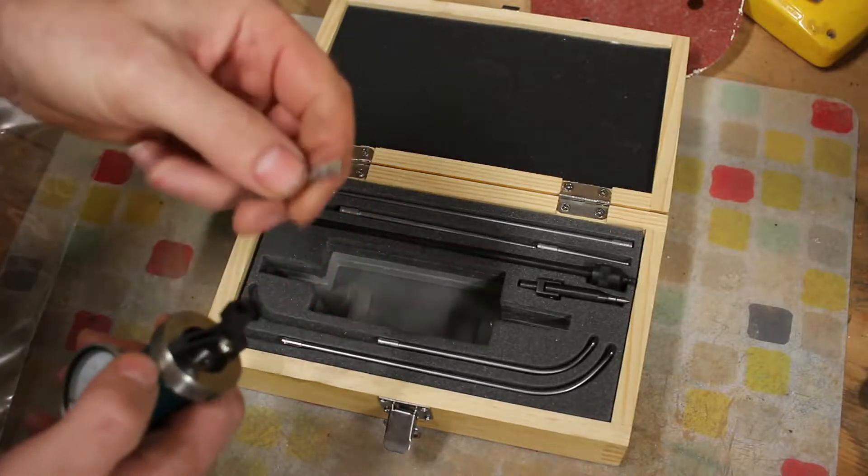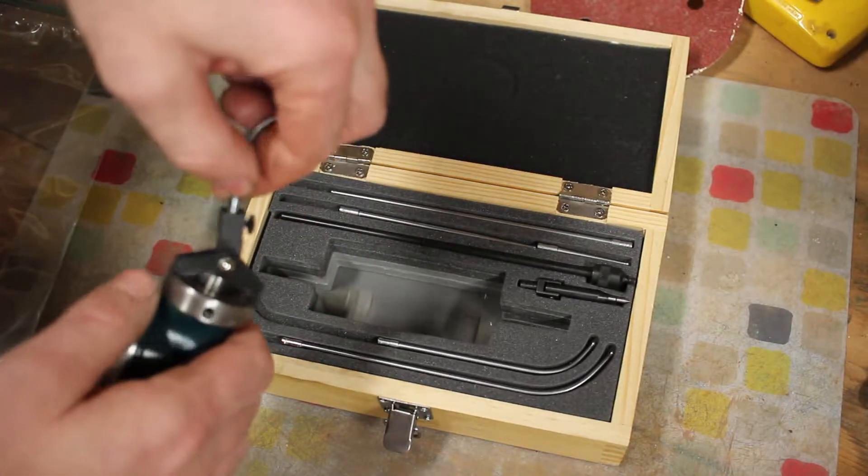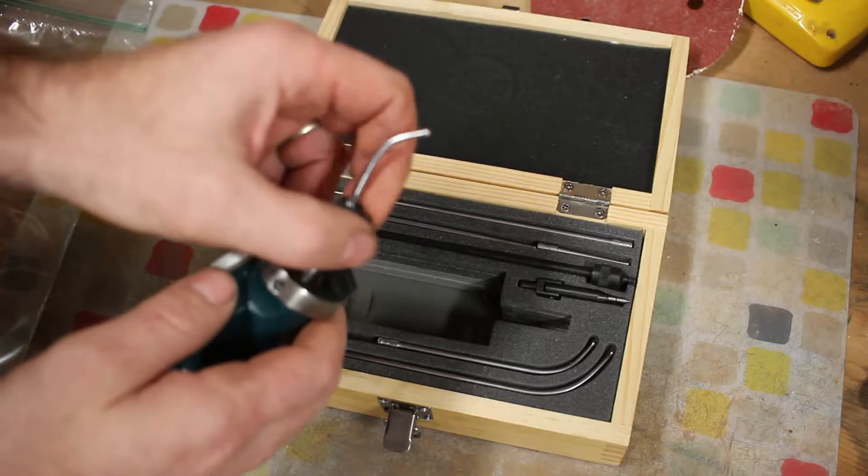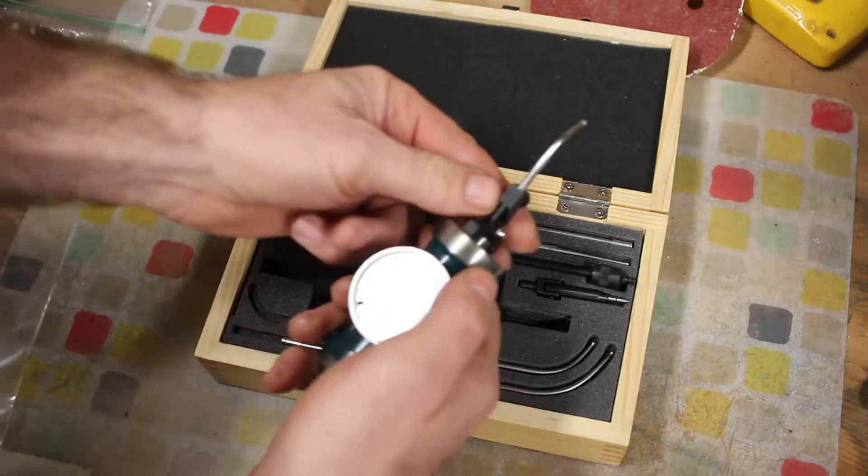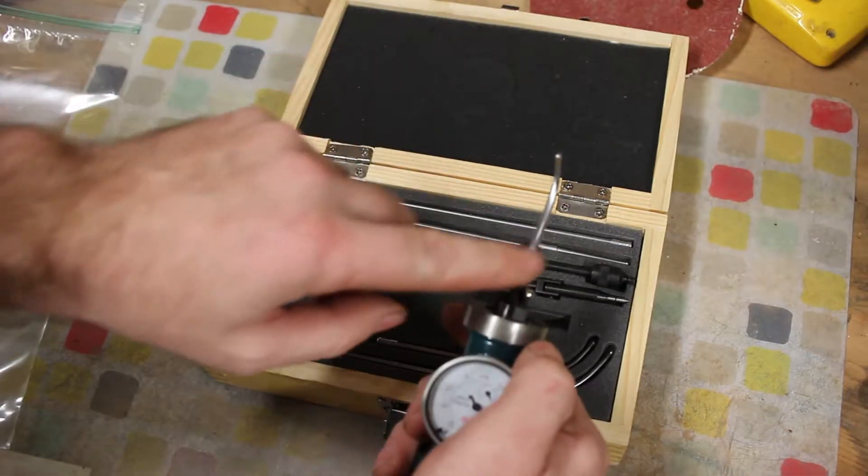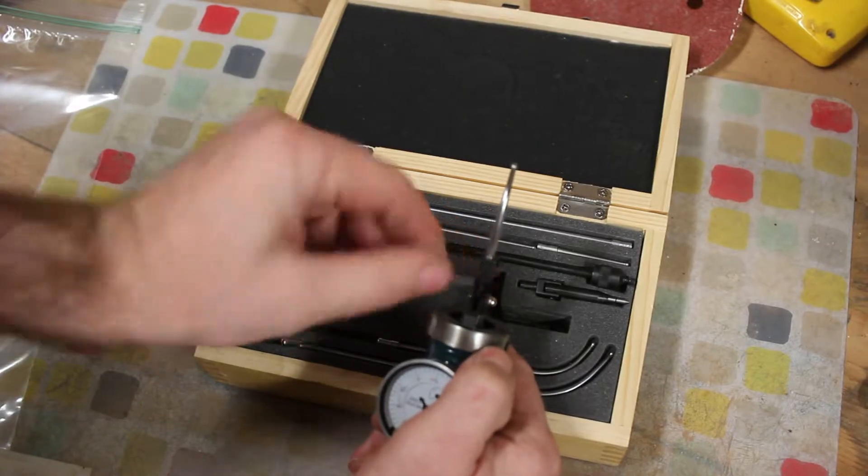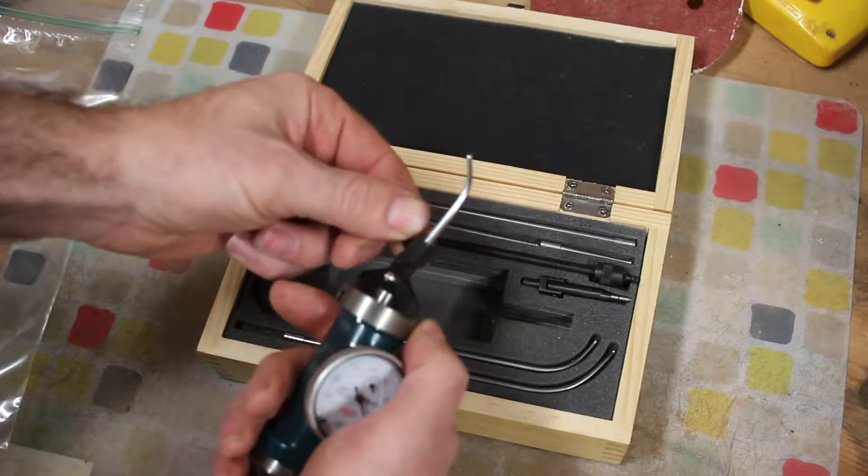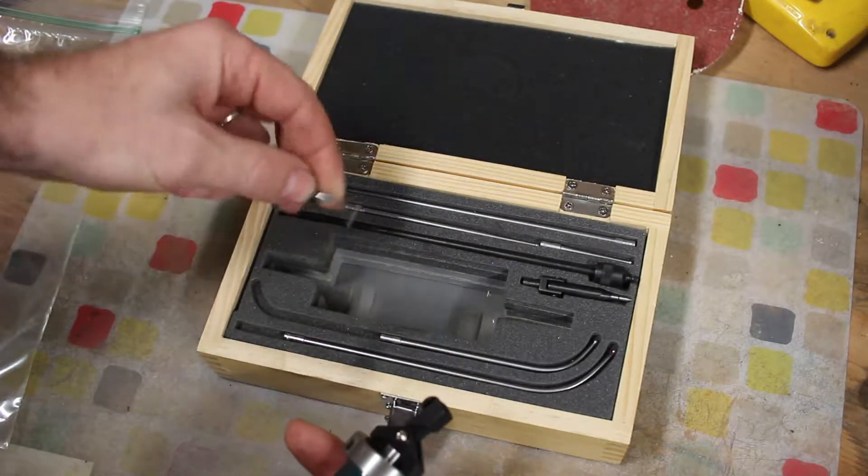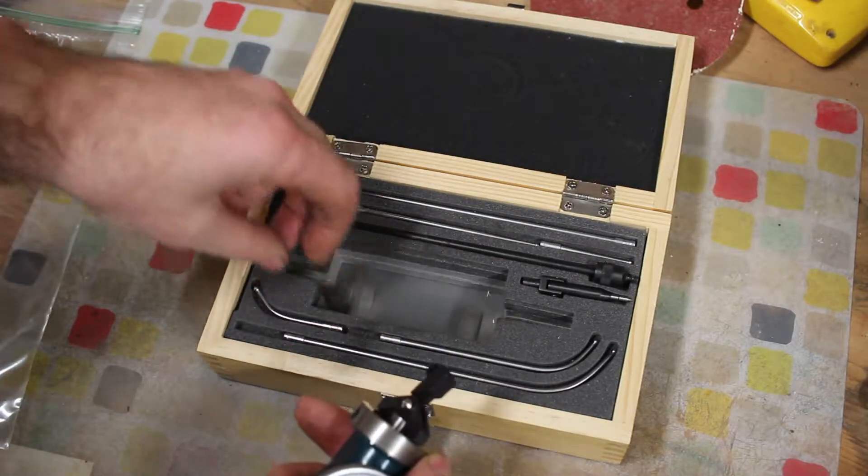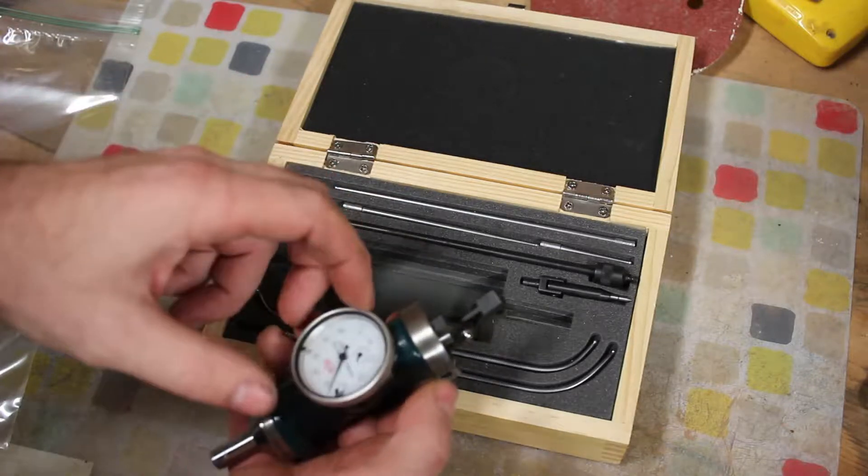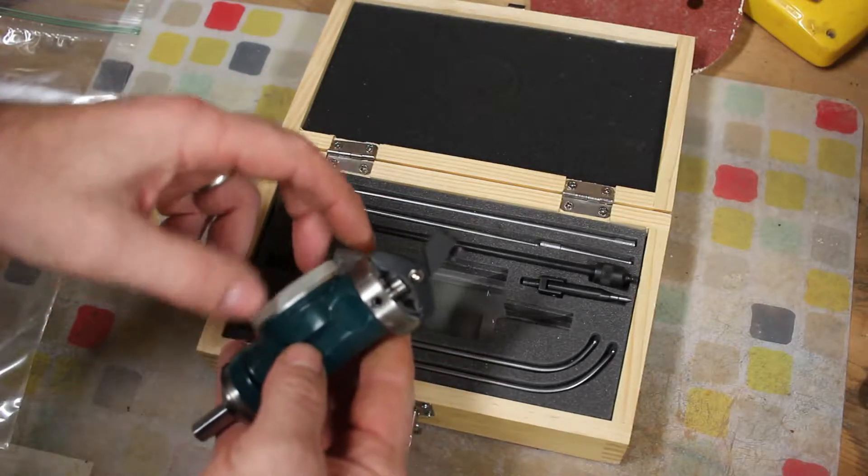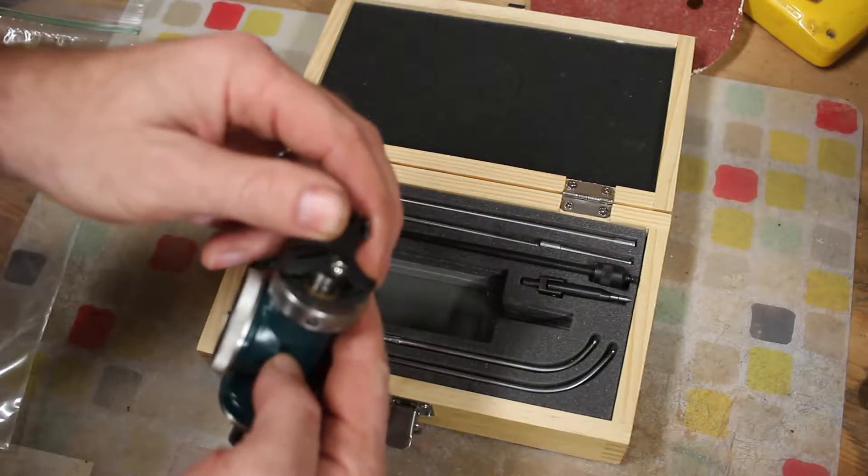Another slight odd thing about it is if you use one of these and you tighten it down, you can see this has a hook off to the left so the flat doesn't line up with the curve. Which doesn't really affect anything as far as performance goes, but it's a sign of the quality. So anyways, I'm going to try to figure out how the heck this thing comes apart.